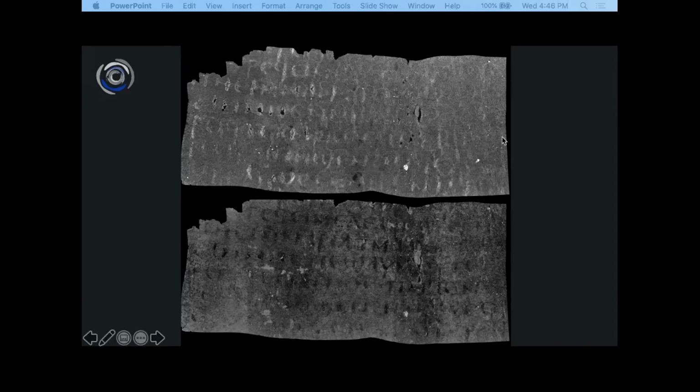The top image is what we get from just our regular texturing, like I said, which is enhancing the ink signal by starting from the center of the page and traveling outwards along the normals of the mesh towards the surface of one side or the other.